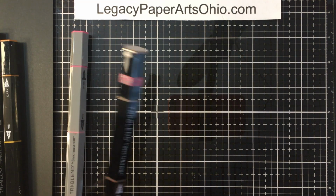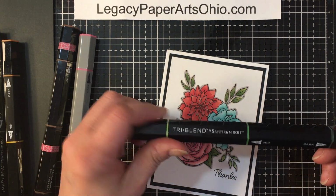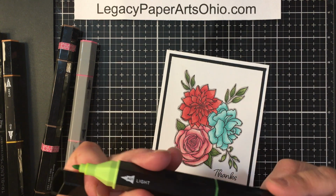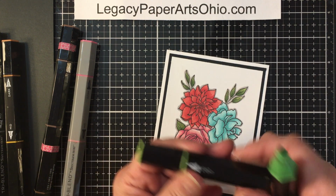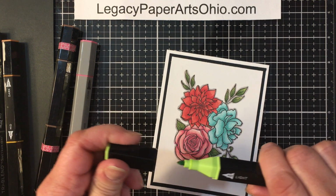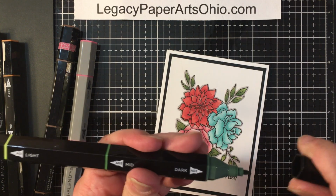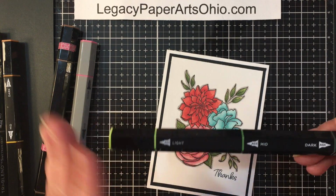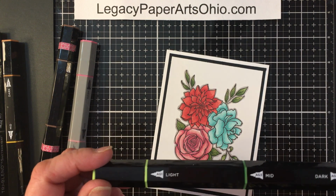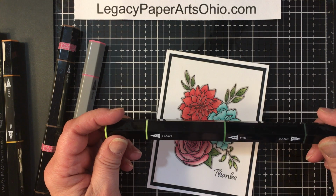First, let me explain a little bit. I'll bring this back in so you have something pretty to look at instead of just my hands. Let me just explain the markers themselves. So there are 3 colors in each pen. I don't know if some of you are old enough to remember, we used to have pens like this when I was a kid. There's light, that's at one end. There's medium, which is at another end, and then dark. So all of these colors in one pen are different shades, and so it's like getting 3 different colors in one pen. And the great thing is it takes out all the guesswork for blending because all of these colors go together, which makes it really, really simple.